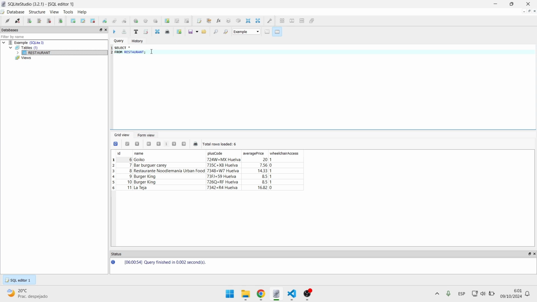Imagine we want to see only the columns average price and, let's say, wheelchair access, for example. So delete this and you can specify here average price, comma, wheelchair access.